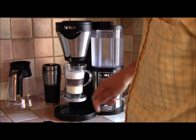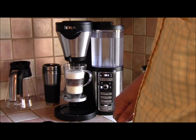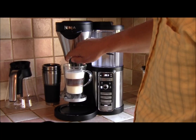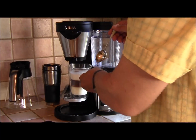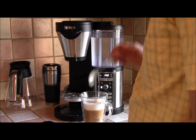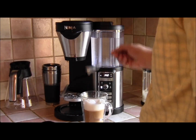Now we're nearly done. Interesting layering there. We've got the coffee in the middle, the milk at the bottom, and the frothed milk at the top. Pretty much done. I'm going to close it off so I don't get any drips. I can put some sugar in there to taste. Nice and frothy on the top.